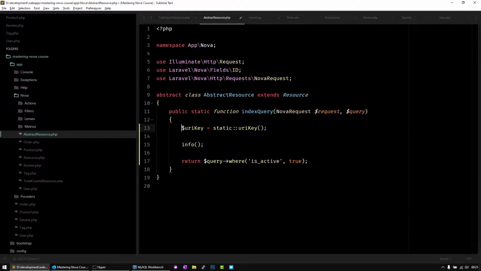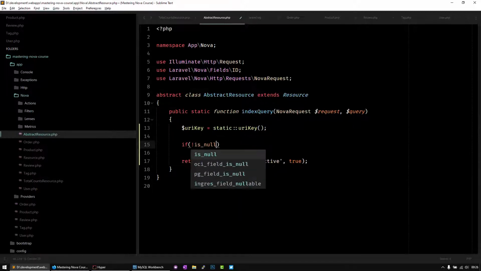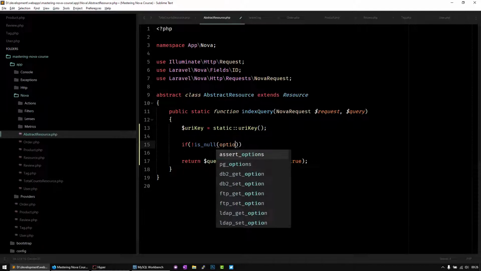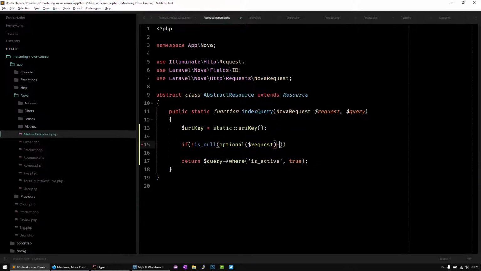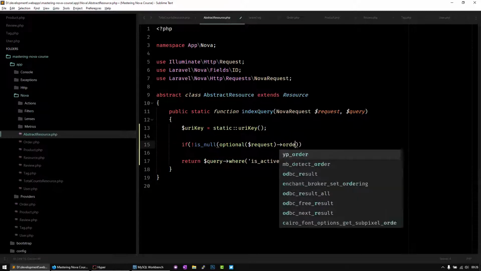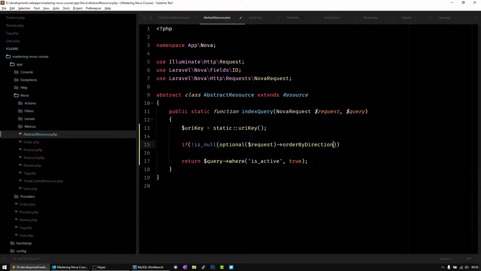So again, getting back to our objective, we still want to do an index query that is useful for us. We now have the URI key, and of course, now that we know the order by direction, we just need to do an if. Let's do an optional because sometimes it comes empty. In this case, not the request, it is the order by direction.